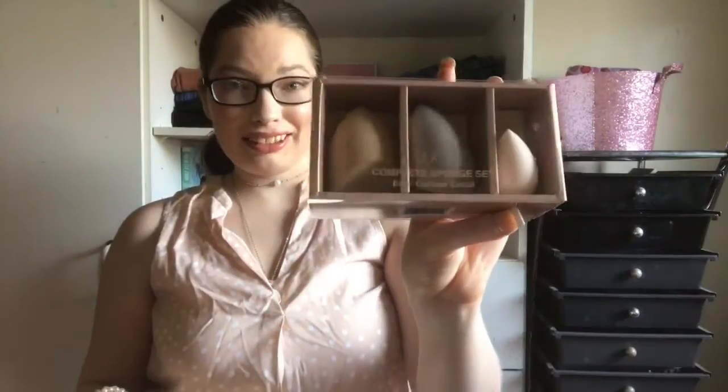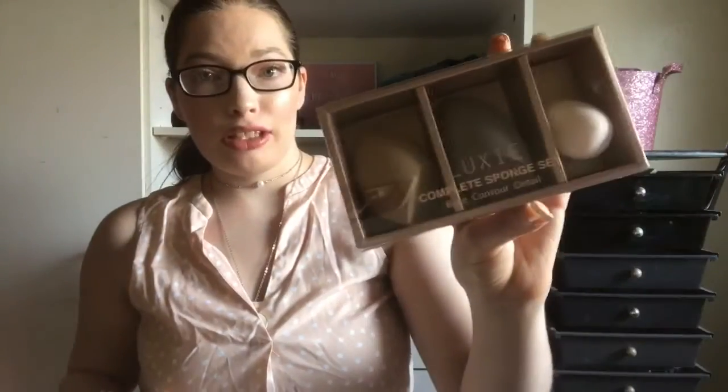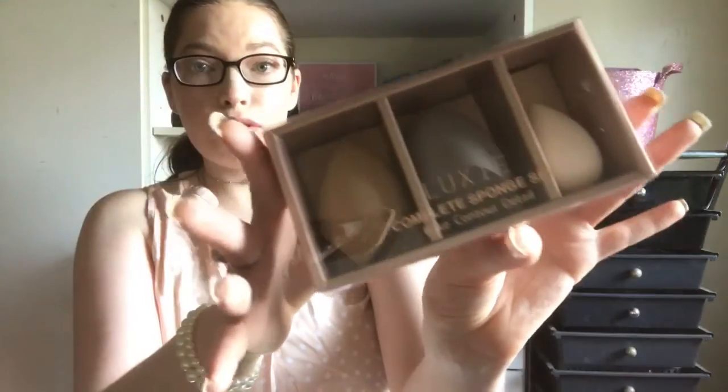They're kind of like neutral based looking colors. So those are them. Okay, so these little blenders are latex free and they are also vegan and cruelty free. I'm always going to mention if sponges like this are cruelty free. I have a latex allergy, guys, because due to my spina bifida, I'm very prone to being allergic to latex, and I've had allergic reactions in the past. I also can't eat certain fruits because of latex in those fruits. So I'm always glad to see companies that have latex-free sponges, because I can use them. This little set here is $40, guys.